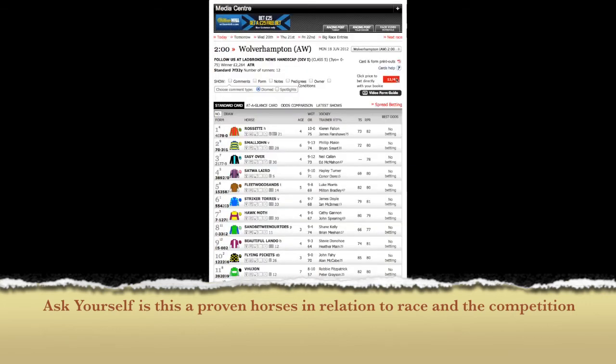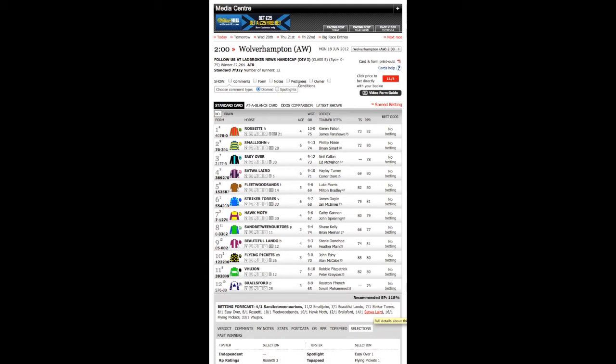Okay, now the third one on the software was actually this horse here, which is a 14-1. So certainly a lot further down the betting than I would usually look at. Now it is quite a tight race, this one as well, although Small John was streets ahead of everybody else with plus 17 on the software. The next horse to him was obviously this one here. That was on plus 11.